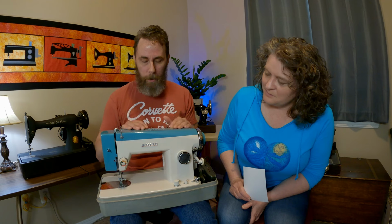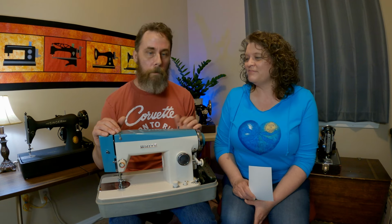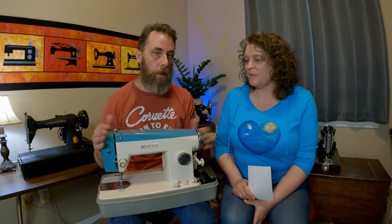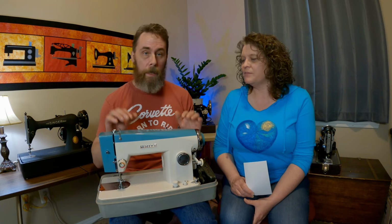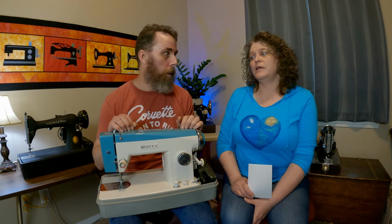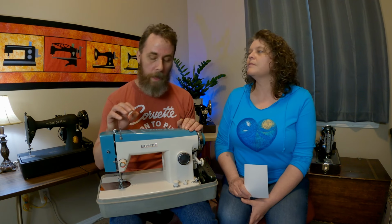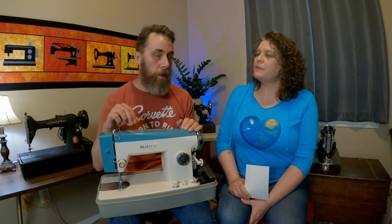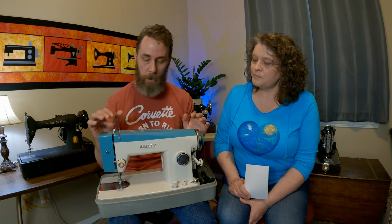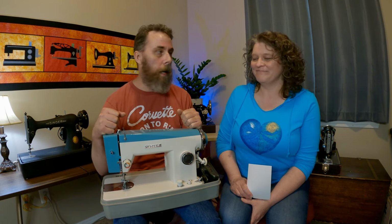It is super fun. And on Stacy's channel, she did a full revival of this where she tore it apart and got it all lubed up and maintained and ready to go. It was pretty dirty and wasn't really working the best when we first got it. This thing sews very well. It does. If we didn't have the 201, I would say this would be a strong runner-up for best stitch. Yeah, I think you might be right. This thing lays down a really nice stitch, and it's super powerful and super elegant. But I love the styling of it. I think it's super cool.